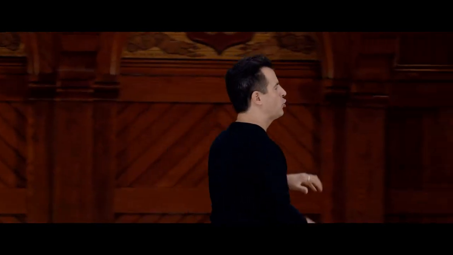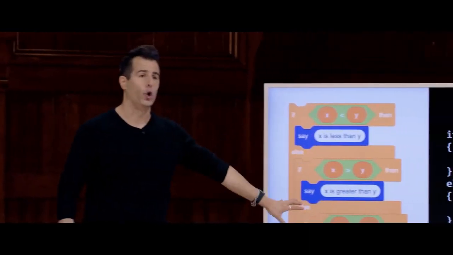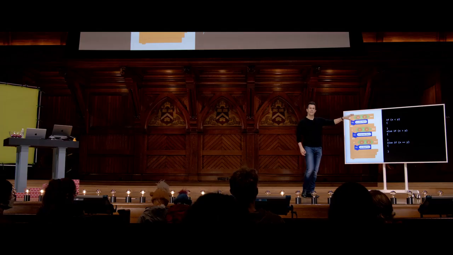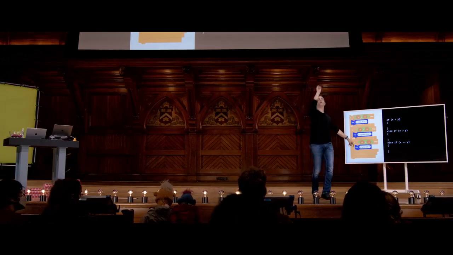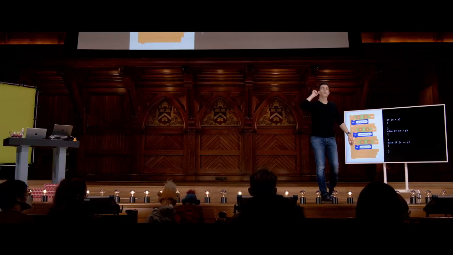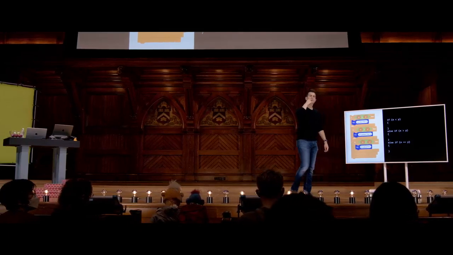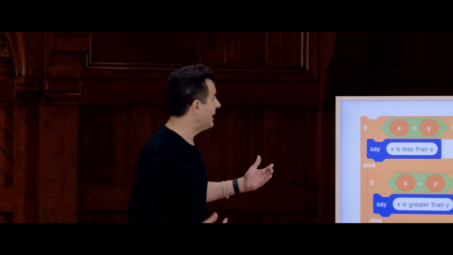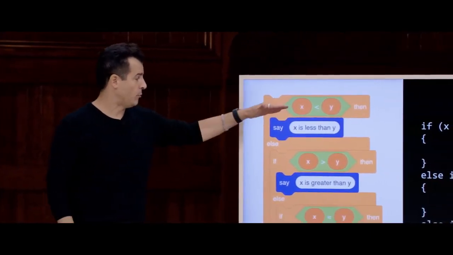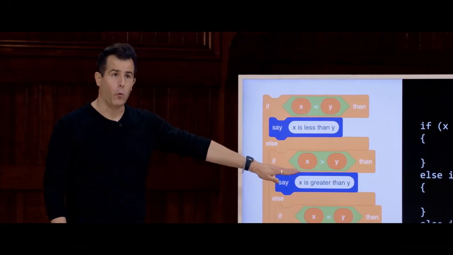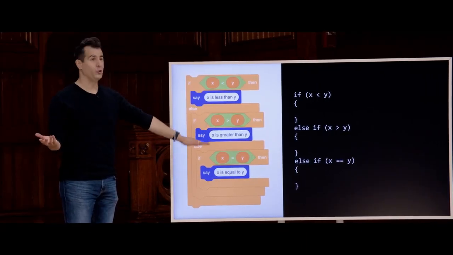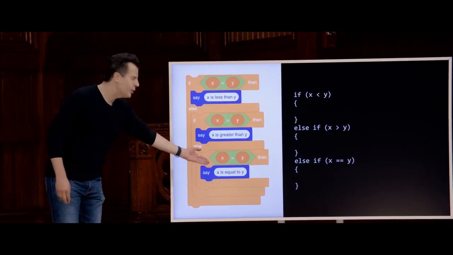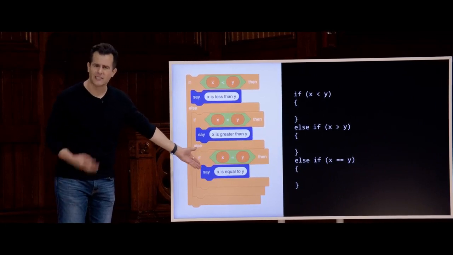Logically, can anyone critique the design of this code, either in Scratch or C? Like, I feel like we could do better. How about in back? The only option after it being greater than or less than is or. Perfect. Logically, it's got to be the case that x is less than y, or x is greater than y, or by conclusion, it's got to be equal to y. So why are you wasting my time or the computer's time asking a third question?